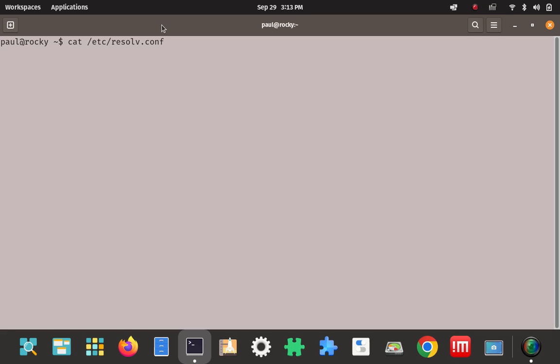A forward lookup, you type in the name and it gives you the IP address, and it maps to the IP address. And a reverse lookup would be if you key in the numerical IP address, and it'll send you to the name. So this is what resolv stands for.